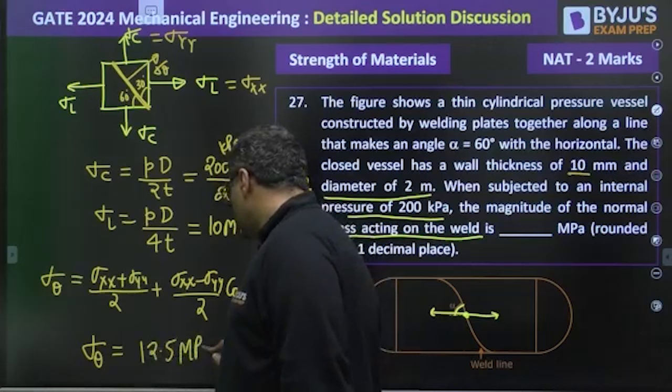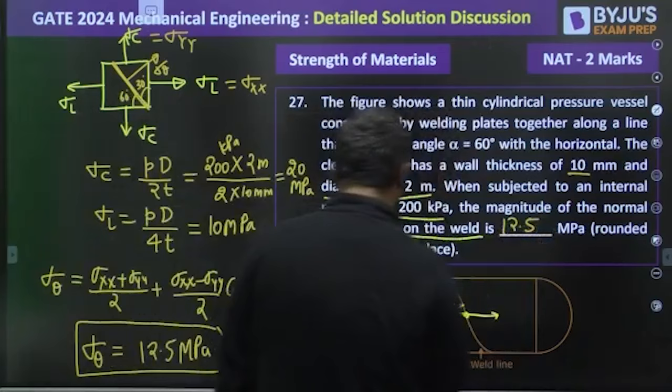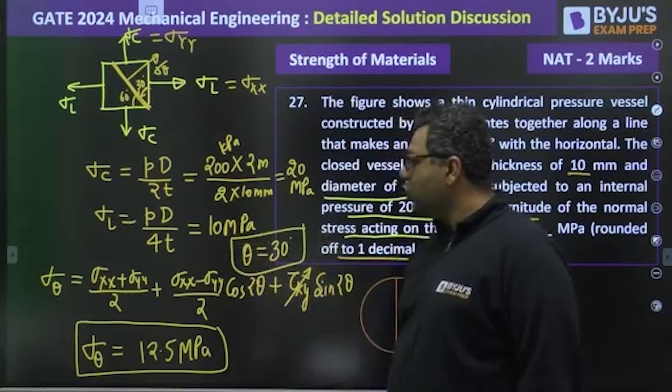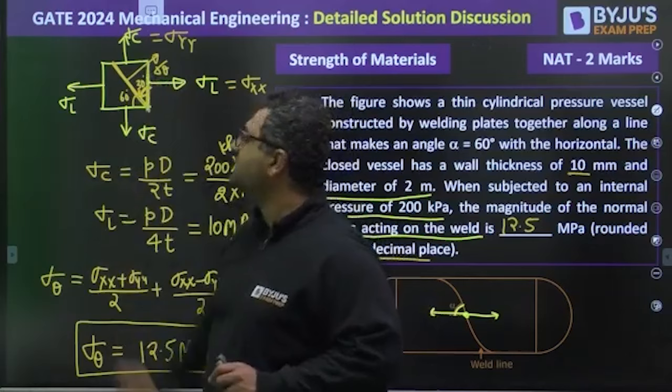So you can see, guys, we are doing the entire calculation. Although even if I do it, you have to check whether it is correct or not. So the answer will be 12.5. They have mentioned up to one decimal place. So 12.5 MPa will be the answer for this. Okay. And theta, you know what to take. Here theta is from the X face in the formula, so you would be considering theta to be 30 degree. Because in our derivation, when we got this relation, we assumed theta to be anticlockwise from the X face. You can see it is anticlockwise from the X face. This is the X face, which is perpendicular to the X axis. Okay, guys, moving further.